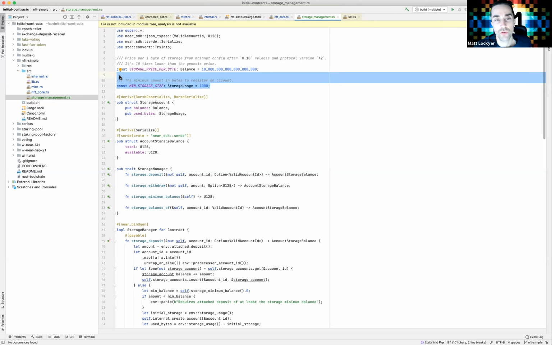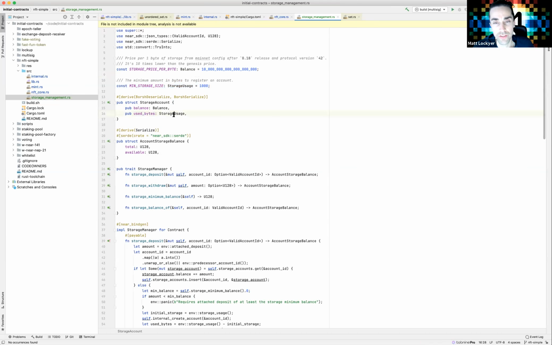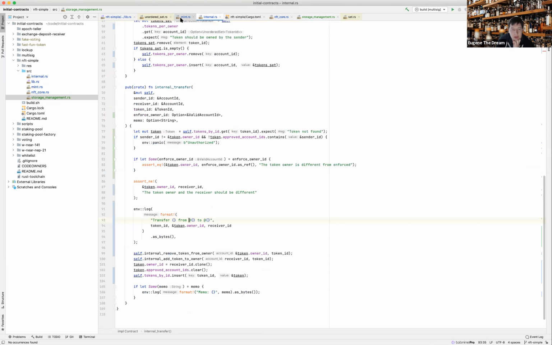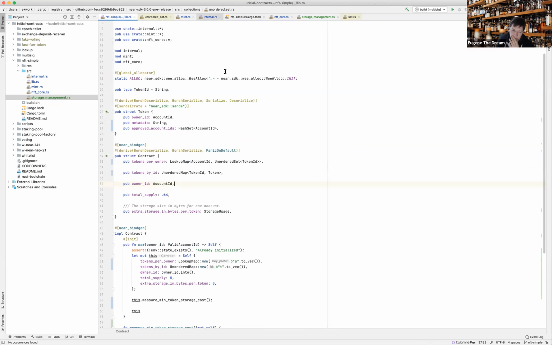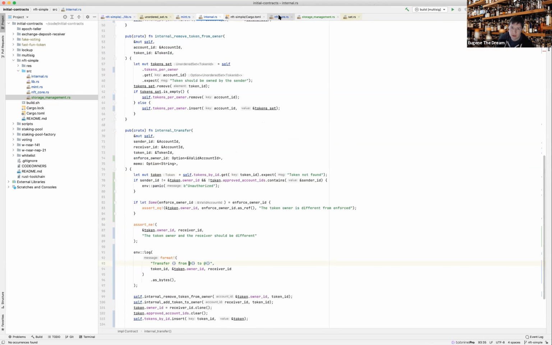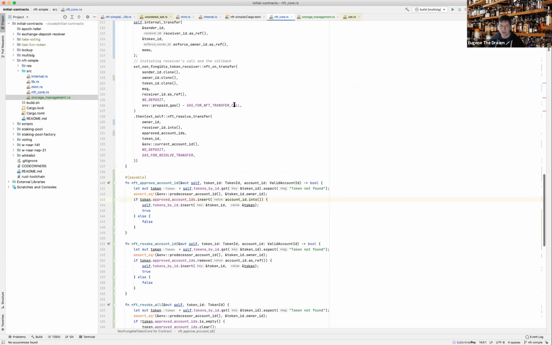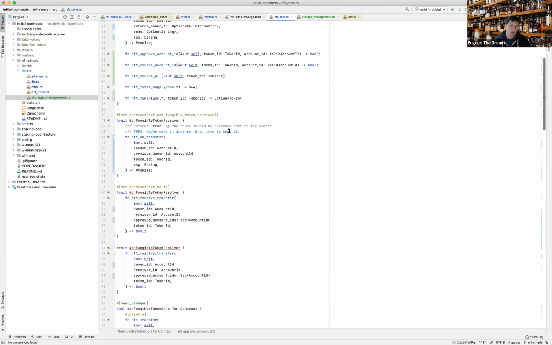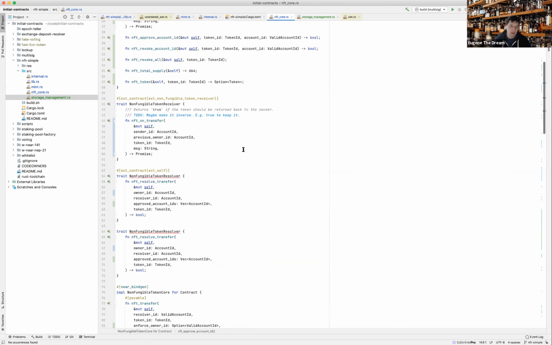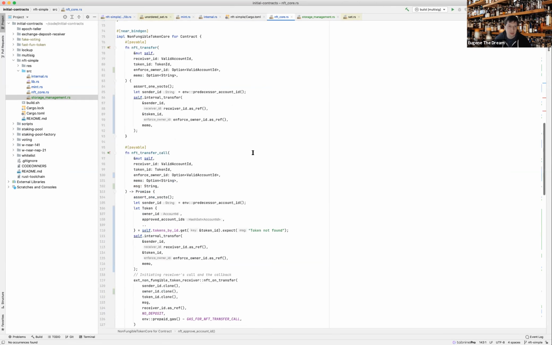So you're going to add a storage manager to the whole contract. I actually wonder if it's really necessary here. There's one scenario where it will mess things up without the storage manager, or it makes it a bit complicated.